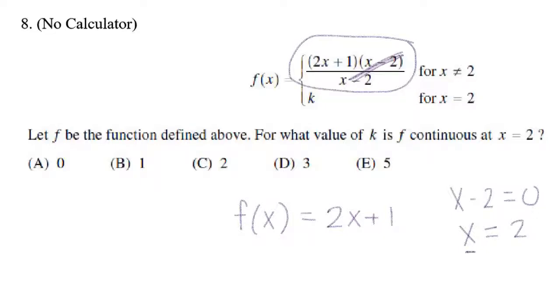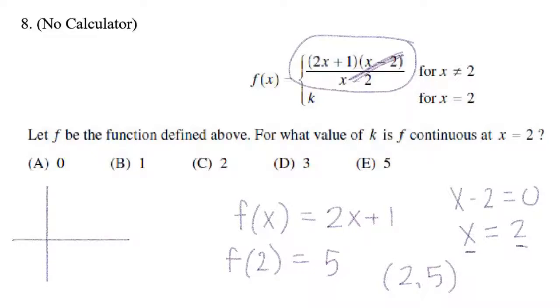Well, what's the y value that would go with that? We need to pinpoint where that hole is in the graph. So we would come back over and see, well, where exactly is that hole at? And if we plug in, we get 5. So I know I have a hole at the point 2, 5. So I have a graph, and let's see, our y-intercept is at 1. And we go up 2 over 1, 1, 2 over 1. And so we're going to continue this, but when we get to 2, we have an open circle. We have a hole in that graph.